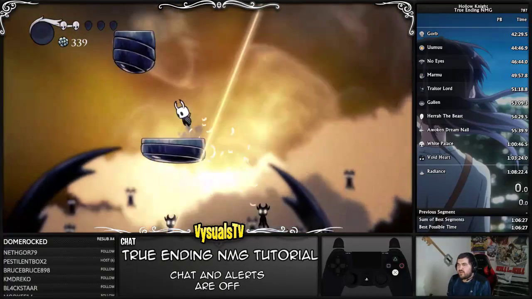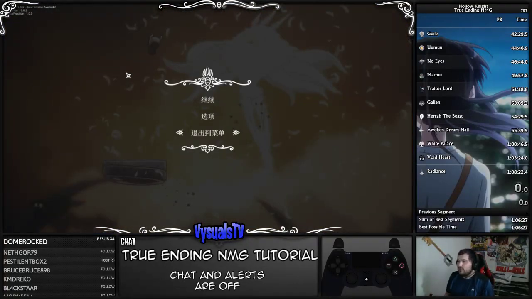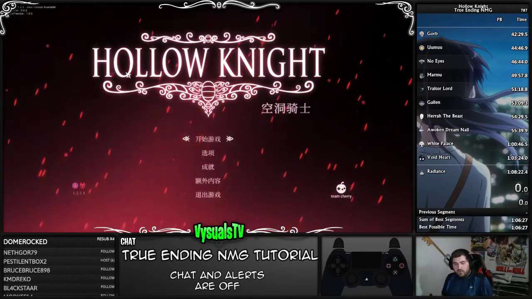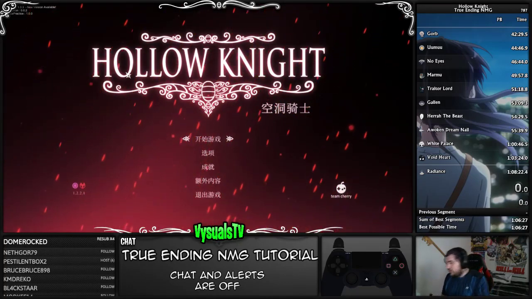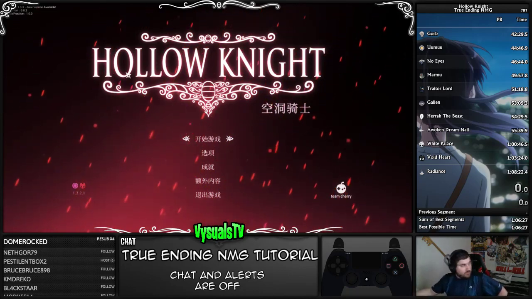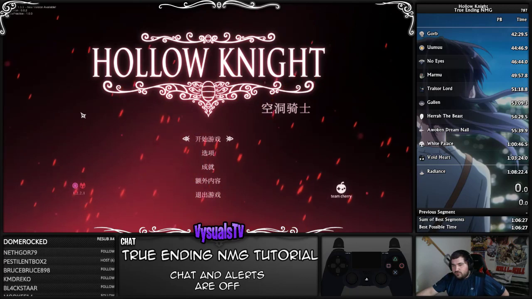I also jump off the sides of these platforms and it's a little bit faster, but I don't like taking that risk right at the end because sometimes I accidentally mess up and don't mean to jump off a wall and then it pushes me to the left or right and I jump into a beam. Okay, so that was Radiance. There's not really much more I have to say or show about the fight, so yeah, that was True Ending.